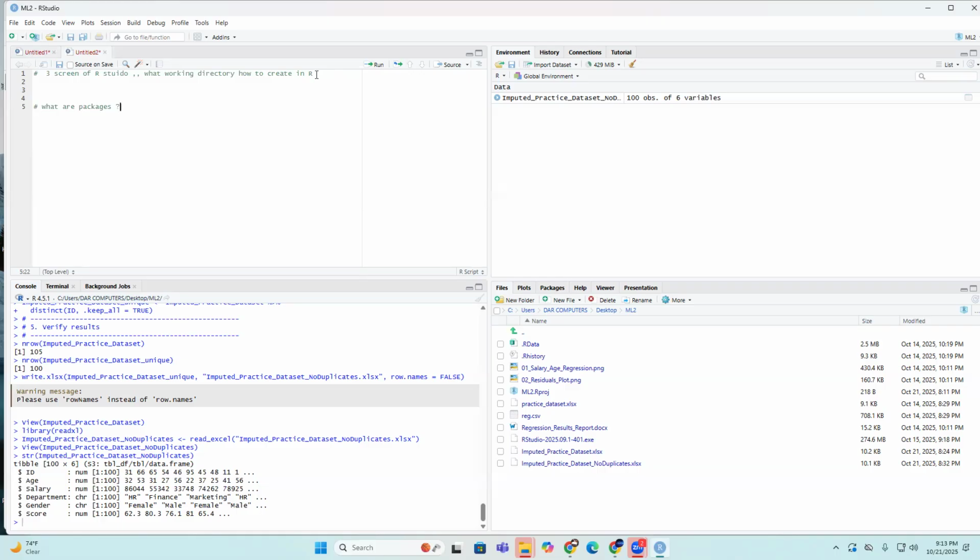I want to give a simple example to clarify packages, like the example I gave for the difference between R and RStudio, with car A and car B. Similarly, today I want to show you an example so that you can easily understand what a package is and how it works.